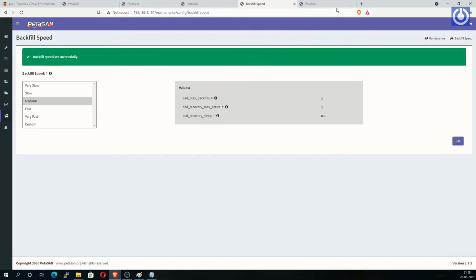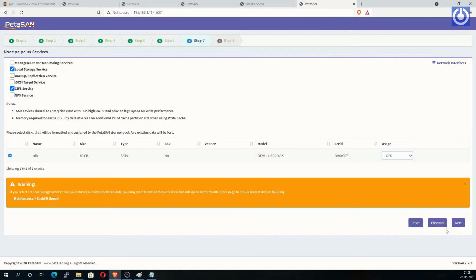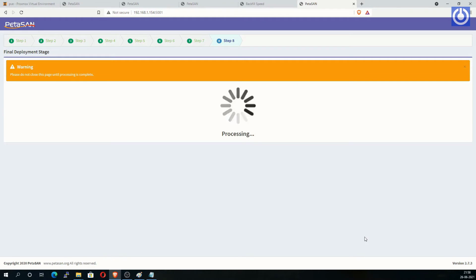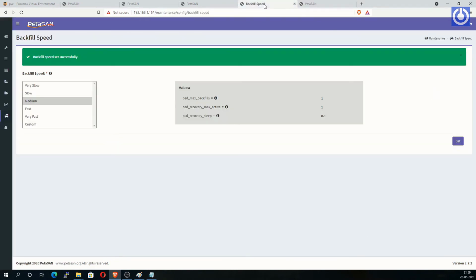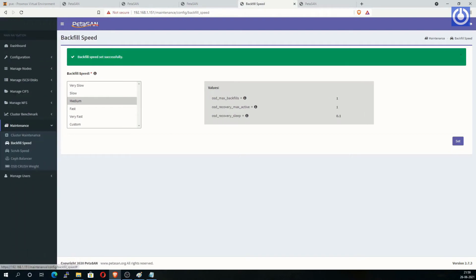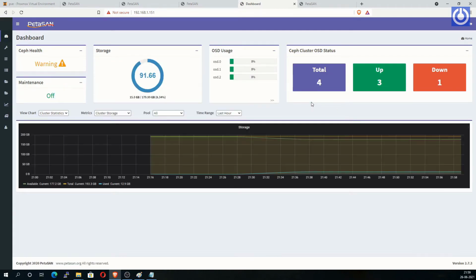Go to the Wizard tab. To proceed, click Next. Navigate to Dashboard to check the status. Now it shows total is 4, out of them 3 are up and 1 is down.